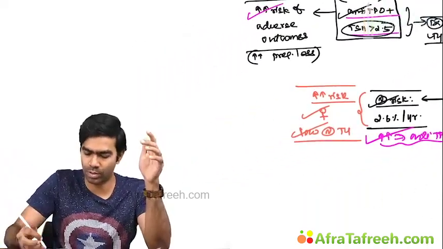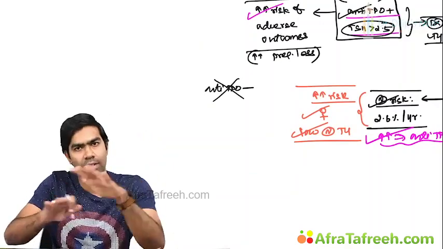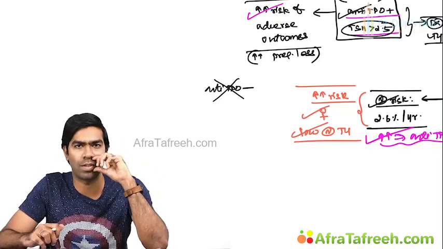So what you're trying to do here is to keep the TSH to less than 2.5. Is there any benefit to keeping the TSH to less than 2.5 in a patient who is anti-TPO negative? Absolutely no. That's also a very important point. If anti-TPO is negative, no point. There's no need to keep the TSH to less than 2.5.